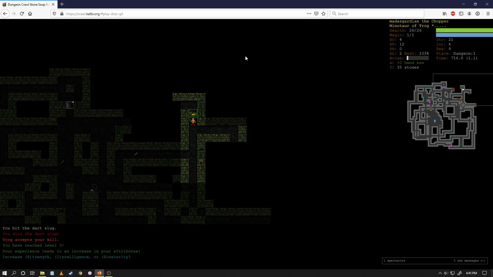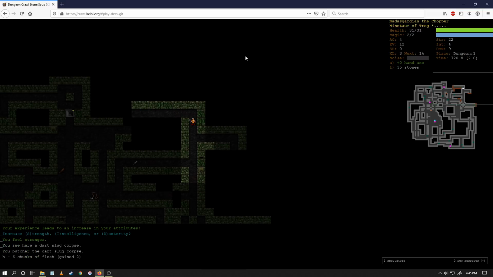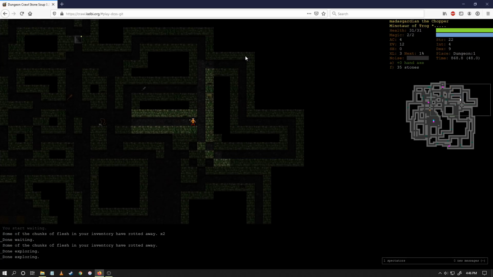Okay, so we've hit level 3, so now we can choose a statistic. For Minotaurs, you're generally going to want strength. At some point you may want an intelligence or 2, because your intelligence is so low and certain creatures can drain your stats and certain items can degrade your stats, but we'll just do strength for a while.